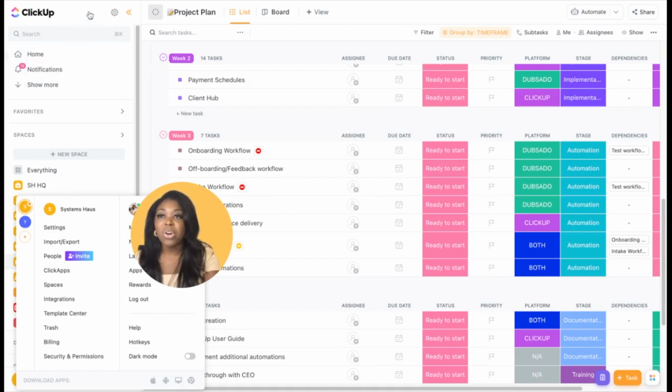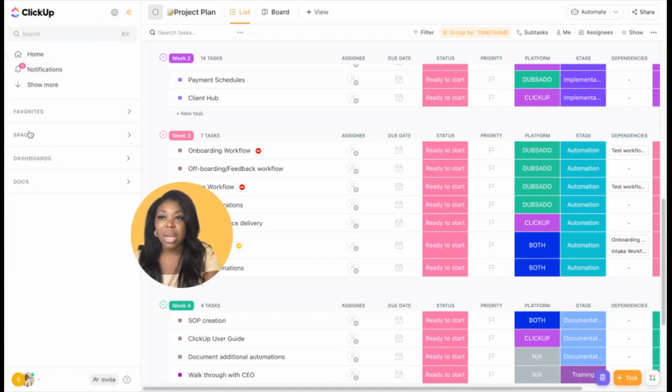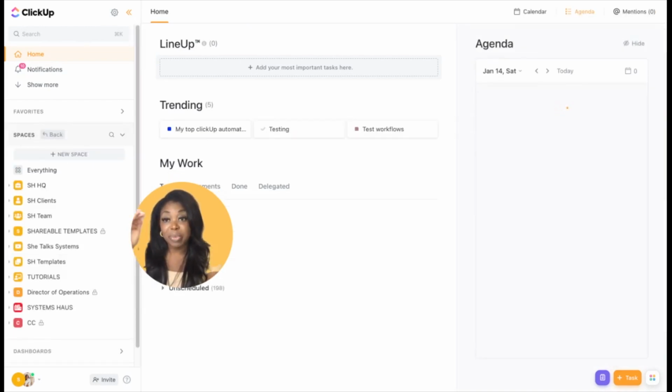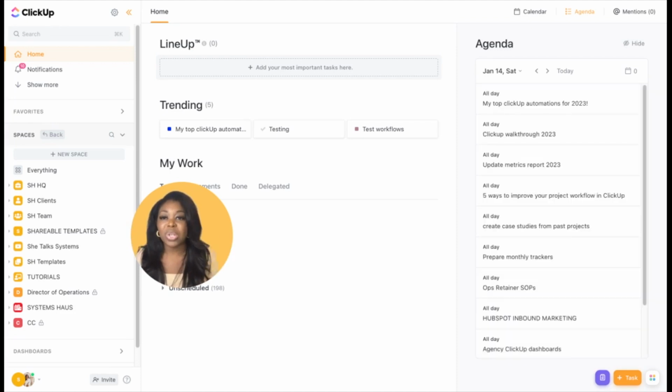So the next part of the hierarchy is actually the ClickUp spaces. Now, ClickUp operates based on spaces, and I like to liken spaces to departments. So if you have a sales department, a marketing department, perhaps a PMO, or your client space, this is how we start to separate out the work inside of ClickUp. So when you are getting started and thinking about how to structure your ClickUp, I definitely recommend thinking about things in your business from a departmental point of view.